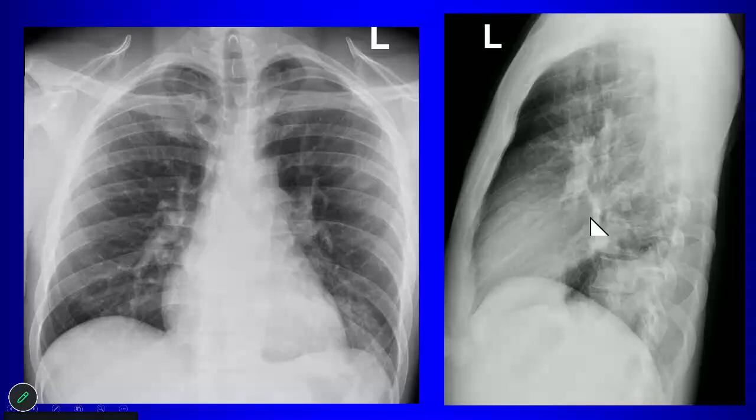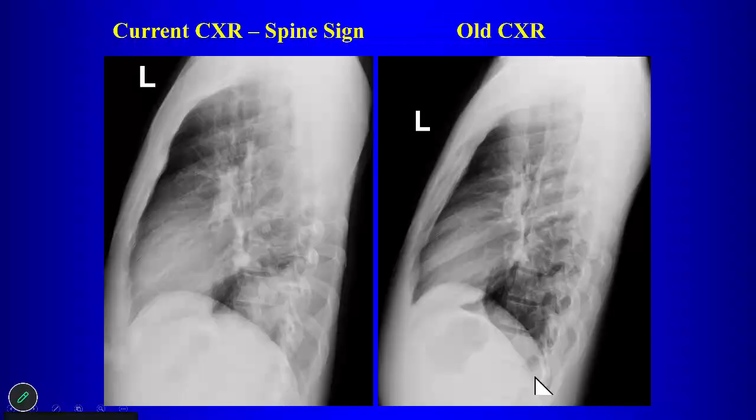So the spine sign, also the left diaphragm is obscured on the lateral view. You should always look for both diaphragms on the lateral view. We can see the right diaphragm, we can't see the left. There's a spine sign, so there's left lower lobe consolidation, which you can also see on the frontal view. That's what the normal lateral view is in this patient. Here's what the diaphragm should look like. Here it's obscured. This is a patient with left lower lobe pneumonia.